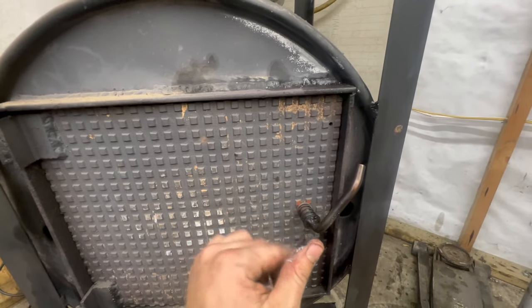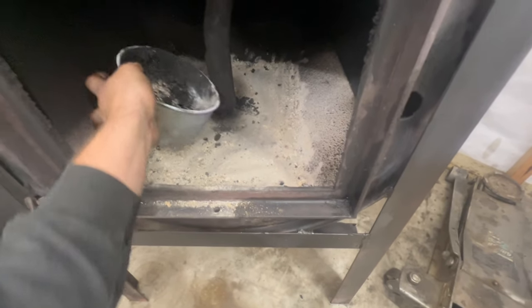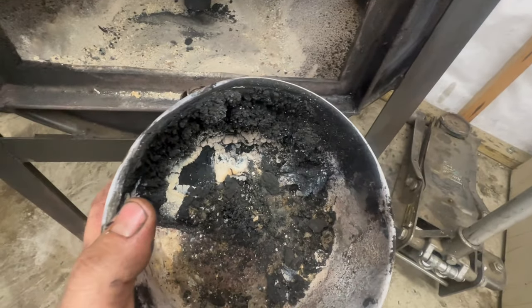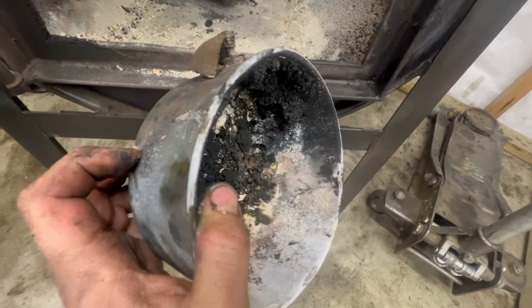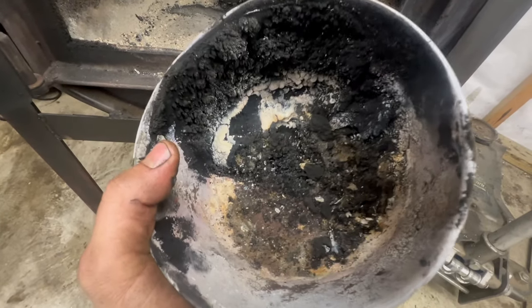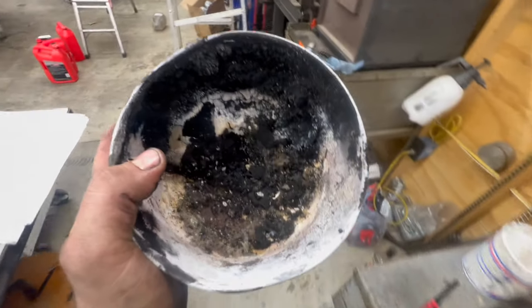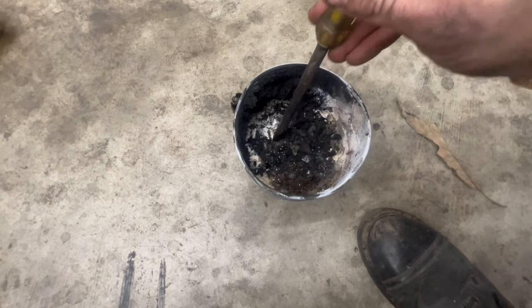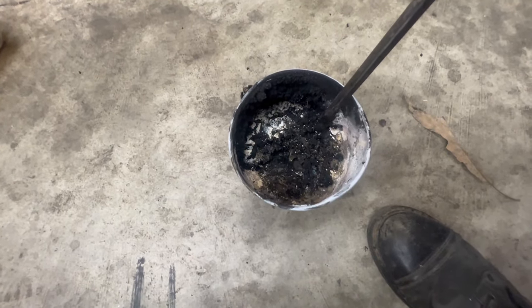Now that we've got the oil up in the reservoir, what I usually have to do every day before burning is clean out the residual left over from the previous burn — all the crud and oil that doesn't burn up. This is a stainless steel saucepan, about eight inches diameter and three-and-a-half to four inches deep. I'm going to clean this out and then clean out our little oil drip tube, because it can get a little coked up with oil right at the end where it's exposed to heat. The stuff just chips out with a screwdriver.